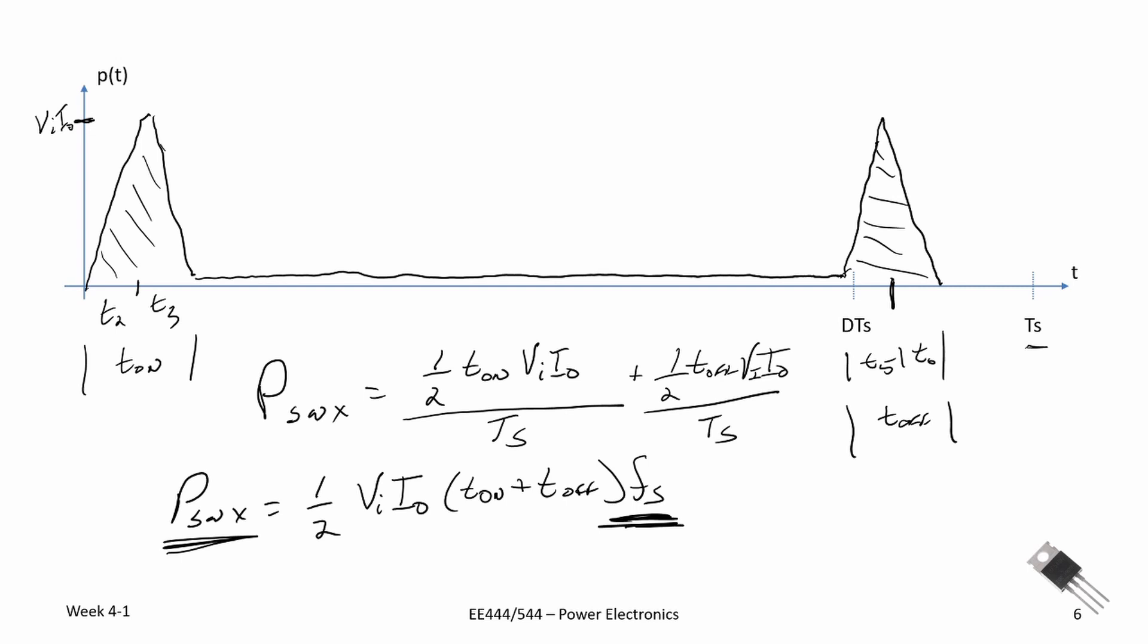The total loss for the MOSFET also includes the conduction loss. And recall from the past video, the conduction loss for the MOSFET was equal to the conduction current times the drain-to-source resistance. I have to square the conduction current times the duty cycle D. The conduction loss is dependent upon the duty cycle, whereas the switching loss is dependent upon the switching frequency and how quickly we can turn the devices on and off.